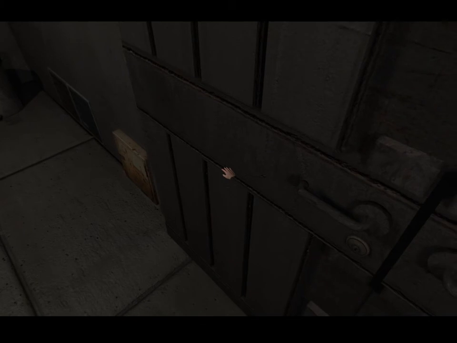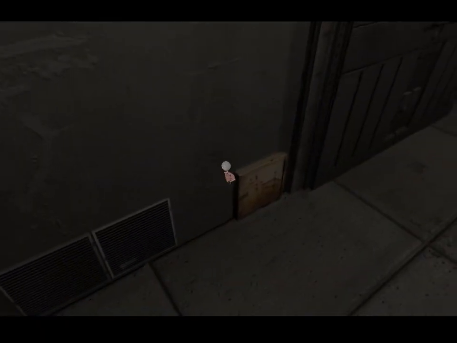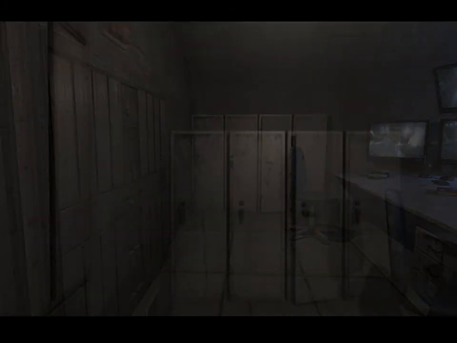So, oh, but what's this by the door here? It looks like there's some kind of panel down there. Let's take a look. Let's open up this panel. Oh, there's a switch. Well, that seemed as though it did something, but what it did is a mystery to me.